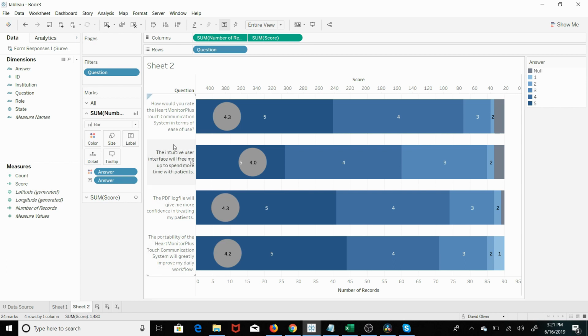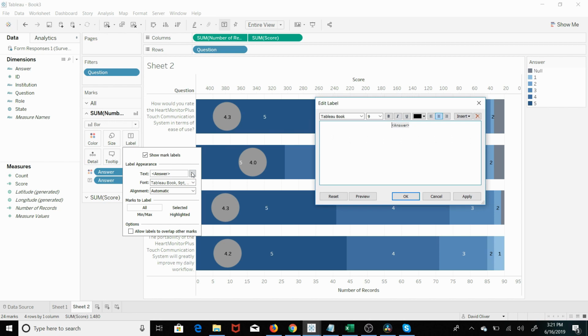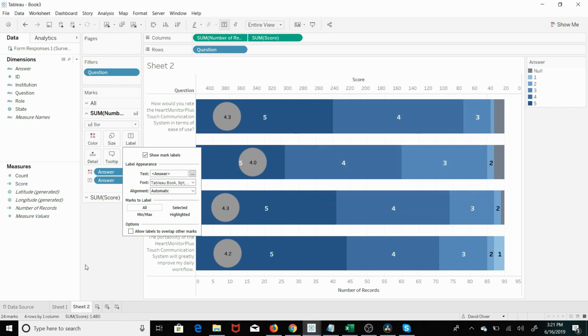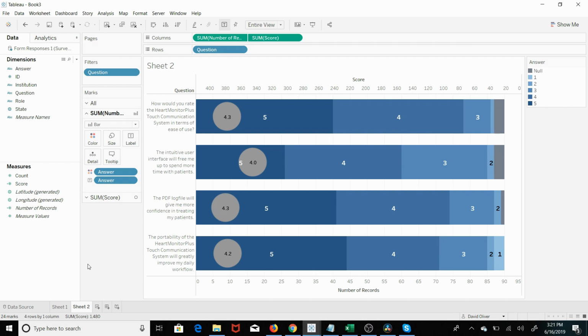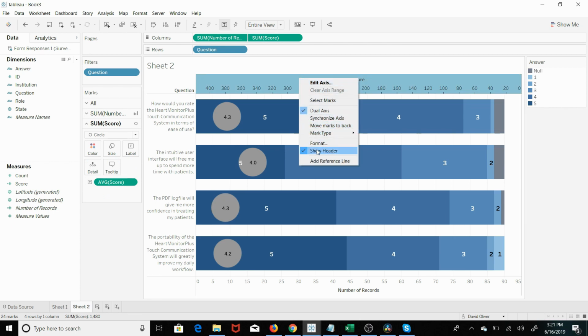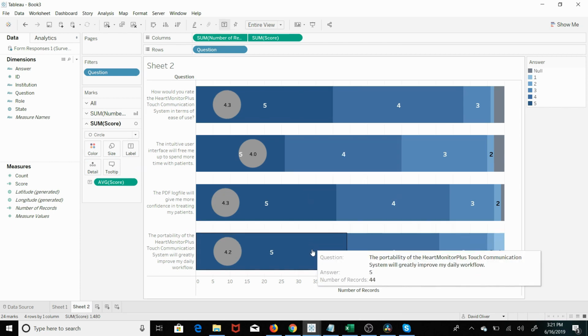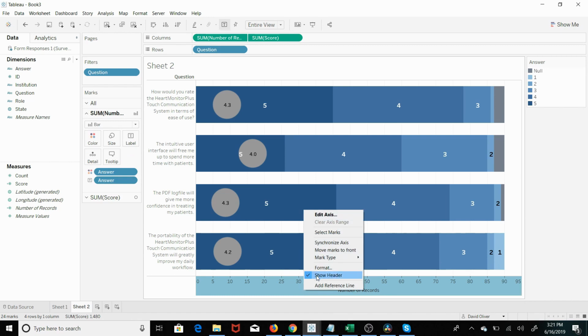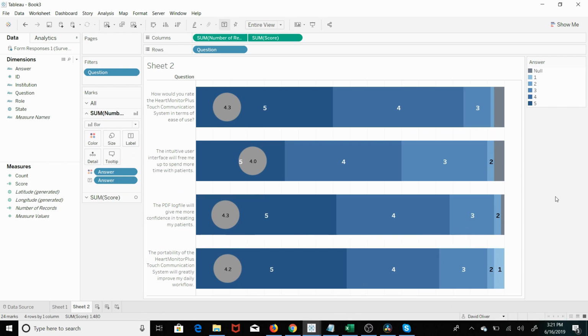All right, and we can change the label here a little bit, and to make it pop a little bit more, let's bold it, and we can bring it to size 12. There you go. All right, and just to pretty it up a little bit more, let's go ahead and hide these different axes, or axi. So all you do is click off show header, and then come down here and do the same, and show header. So now you have a Likert scale.